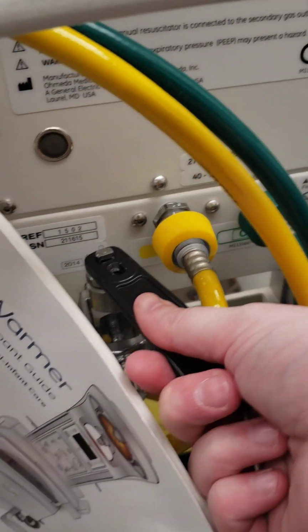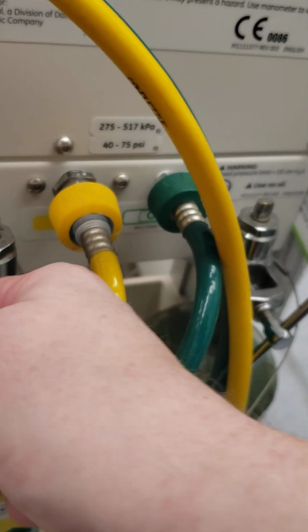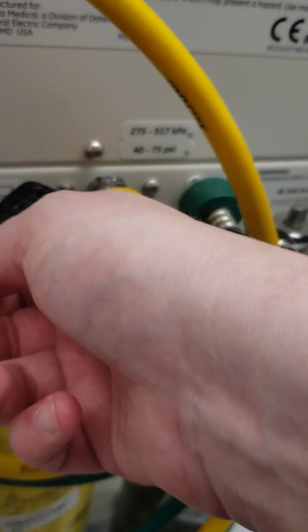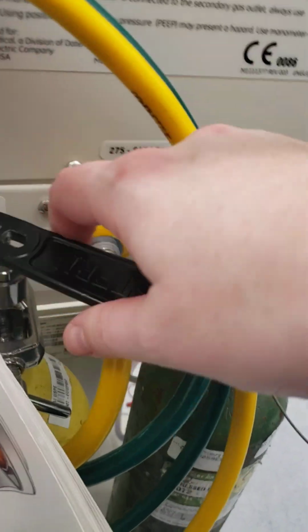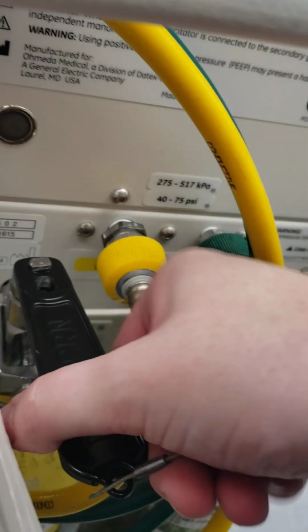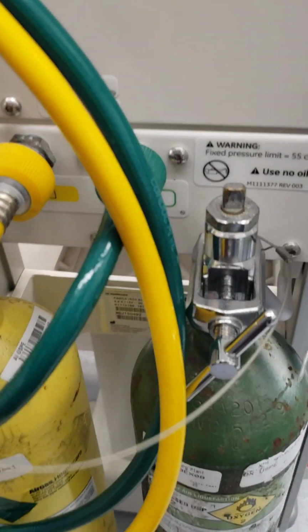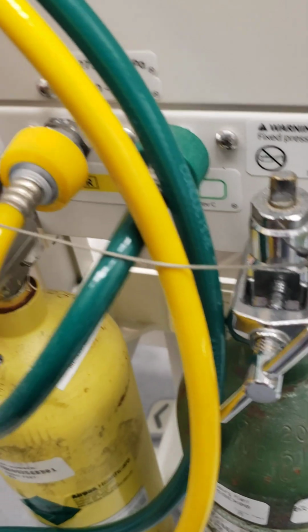And the medical air. The purpose of the medical air, in addition to the oxygen, is so that way you can give your baby the appropriate concentration of oxygen and whatnot during resuscitation, as guided by the NRP stuff. And it can be a little tricky, so.